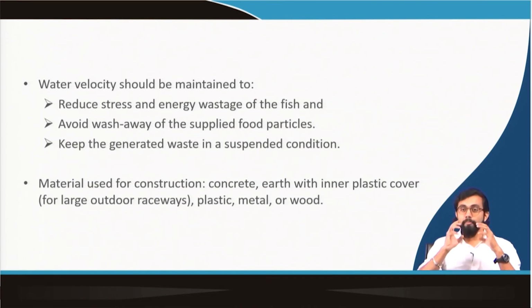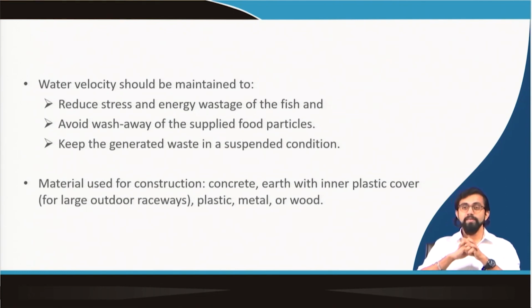So you have to put your automatic feeder, or say a manual feeding system. When you are doing this, you have to distribute or broadcast the feed at a particular place where it can be utilized in an optimum way. Okay, so you have to identify the materials used for this, and also make sure the generated waste is always in a suspended condition.